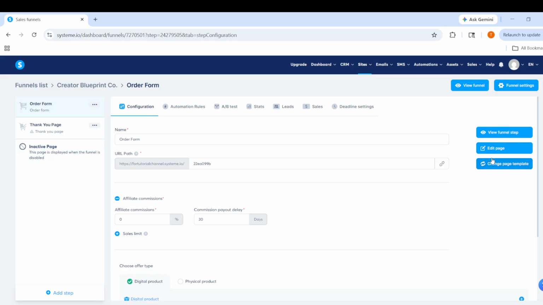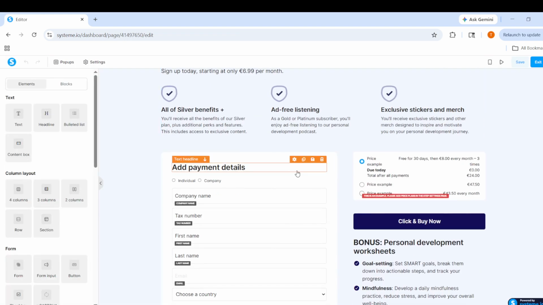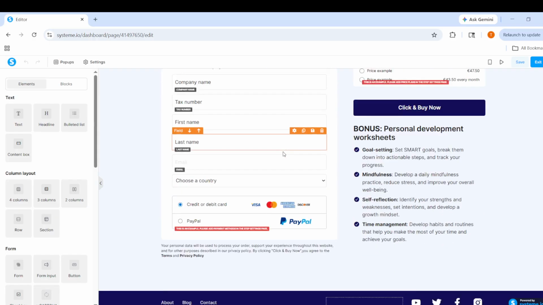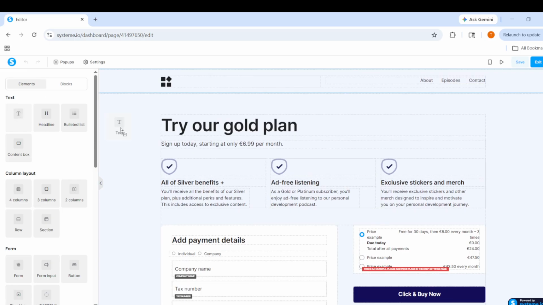After selecting the template, click the Edit Page icon, which looks like a magic wand on the right side. This opens the Page Builder, where you can customize the look and content of your store page. Update the text so it clearly describes your digital product. Adjust the layout fields as needed to match the information you want to show.